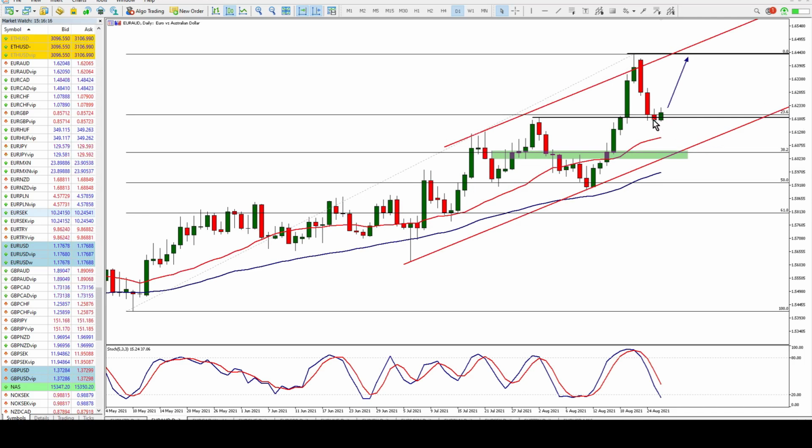But if the market breaks yesterday's low, then I think the most interesting level is down here. Then we have the area that has been the 38.2 Fibonacci retracement area, or the area around this retracement level, where the market has found resistance, support, resistance. So it might be support again, especially because we have this channel low here now. So either way, this market is likely to be a market where you have either intraday or swing trading opportunities.